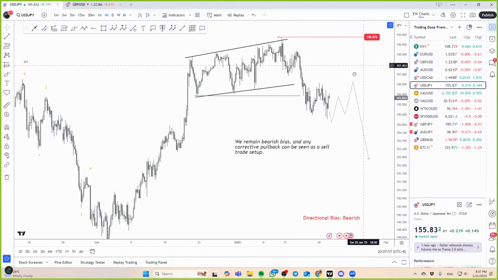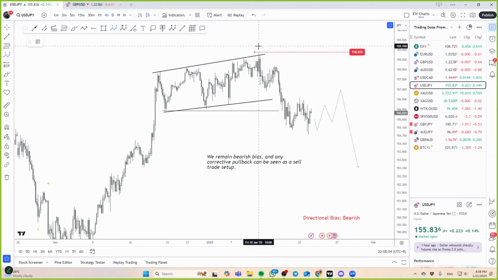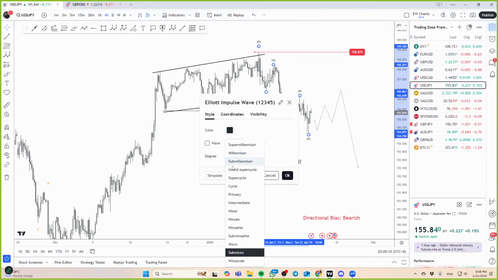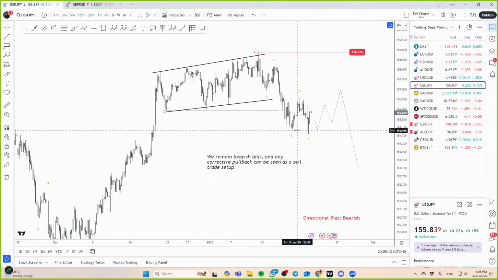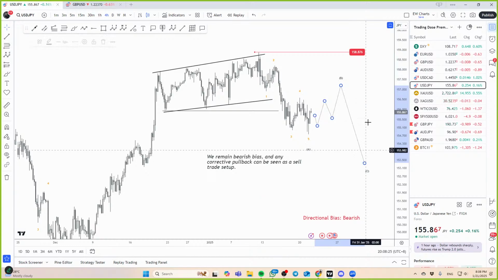Then we have dollar yen. Okay, dollar yen here, I'm overall still bearish. I would say that this can even be seen as an internal 5-wave structure coming down. Right, so if that's going to be an internal 5-wave structure, then we can expect a pullback eventually, then one more drop, right? Because then that would build into an A, B, C possibility, right? So that's something to note.